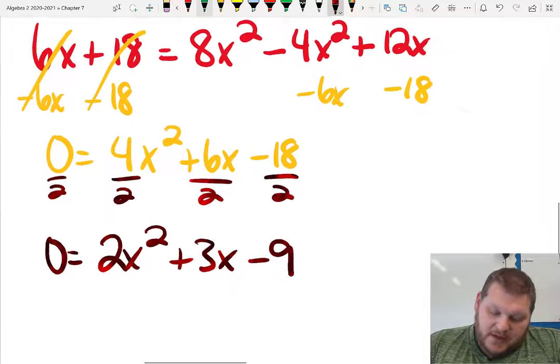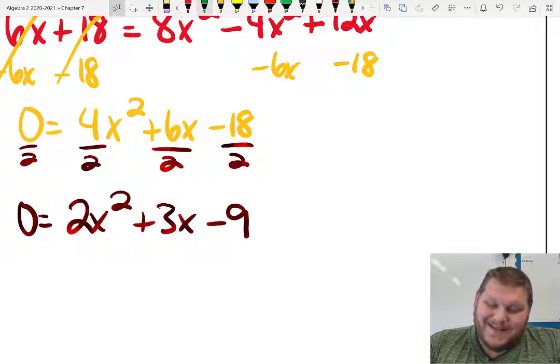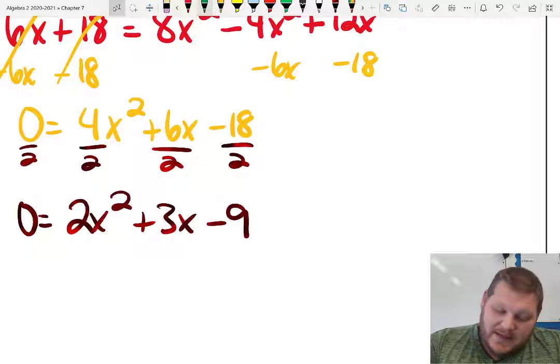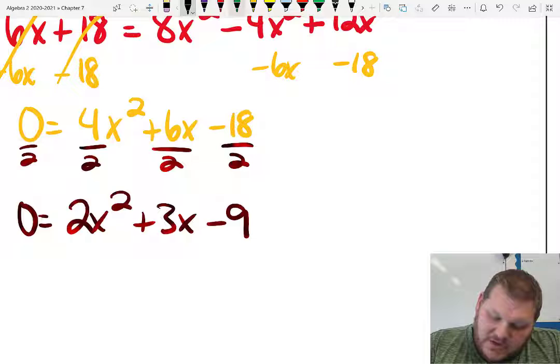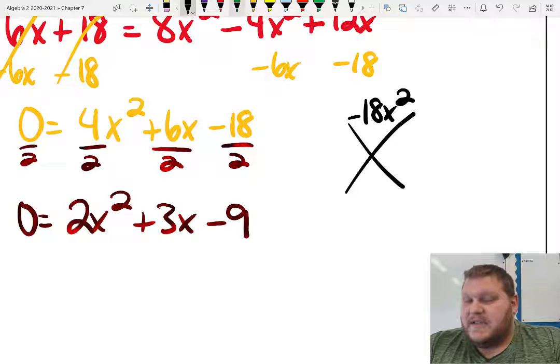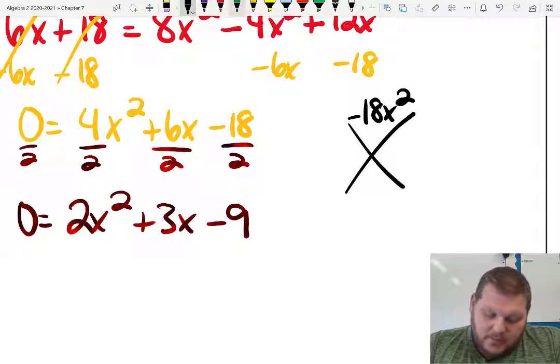So I can do that a couple of different ways. It's got a leading coefficient of 2, though, so just guessing and checking at old school two-parenthesis factoring is probably not the best idea. So unfortunately here, we're going to have to go to Xbox factoring. Remember, for Xbox factoring, in our X, it's always our first term times our last term. So 2x squared times negative 9 is negative 18x squared. And then my middle term here is 3x.